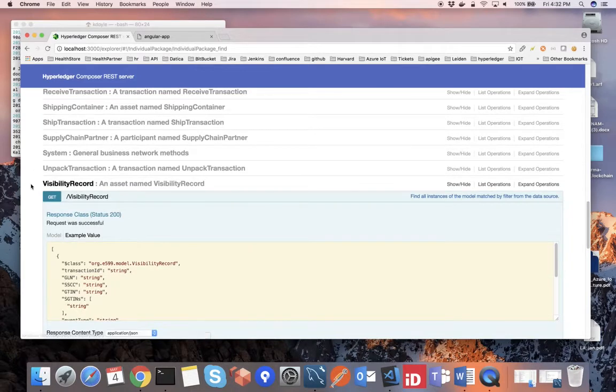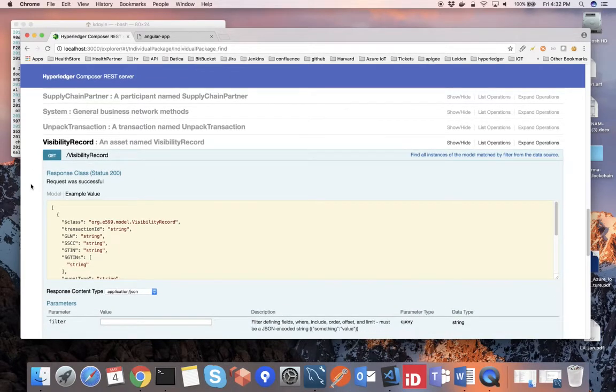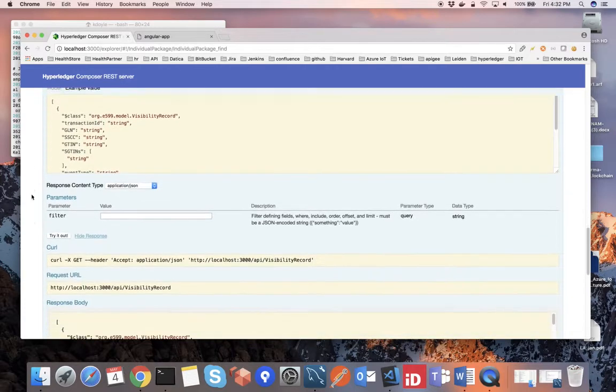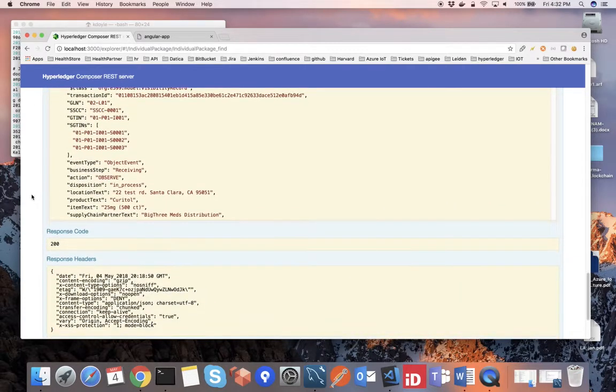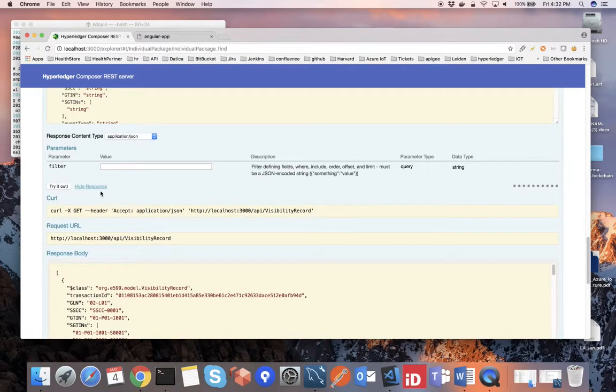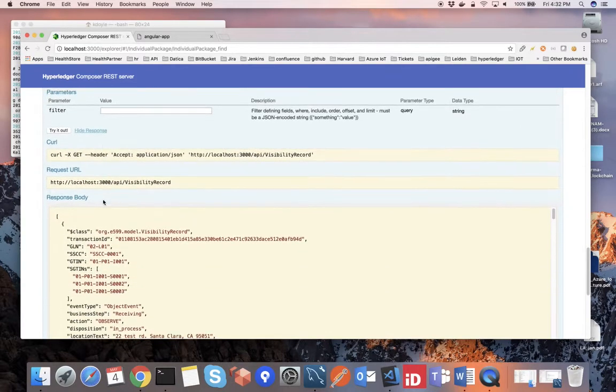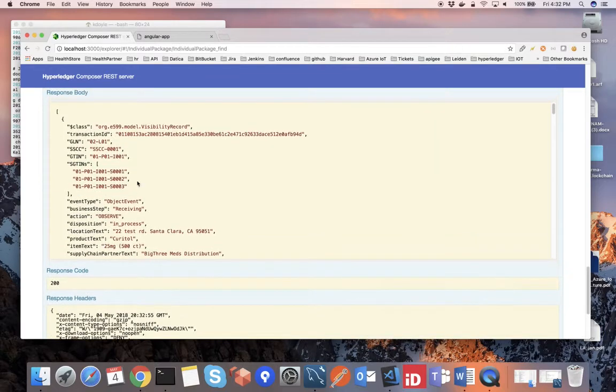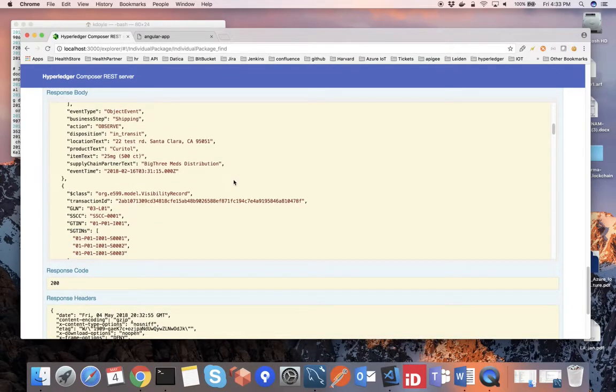This visibility record is an entity that we've used in order to bubble up all of the different transactions into one entity that can be easily and quickly searched with high performance. So regardless of whether it was a package transaction, a shipping, or a receipt, I can invoke one query filtered on certain parameters, and I can see all the visibility events as something moves through the system.